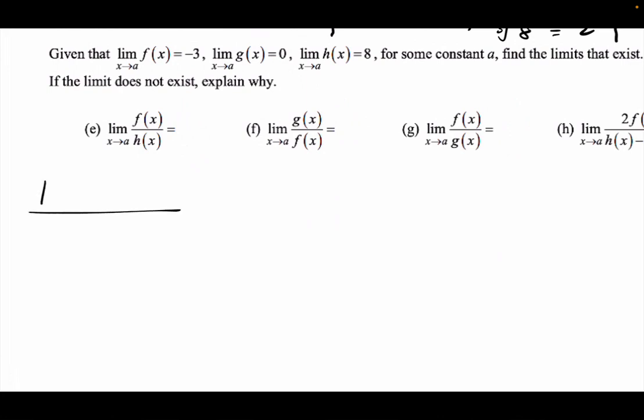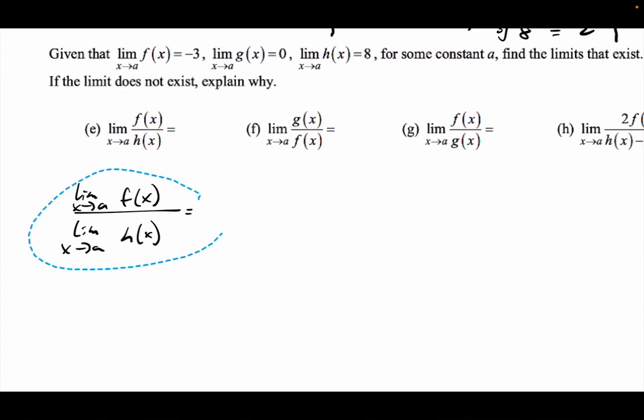So we get the limit as x approaches a for f of x on top, and the limit as x approaches a for h of x on bottom. Can't we just plug in the numbers like that? Yeah, exactly. That's what we're going to do. We're just going to plug in numbers, right?